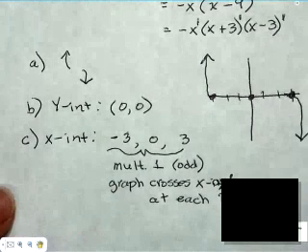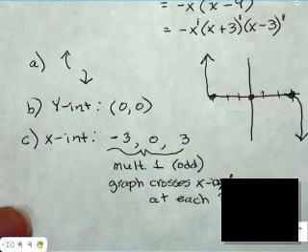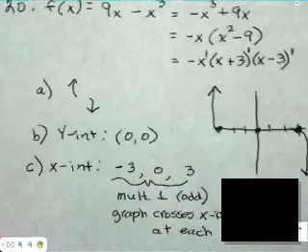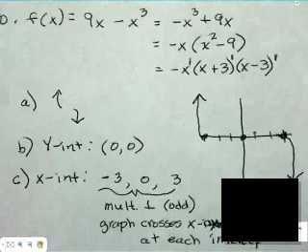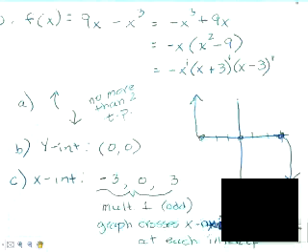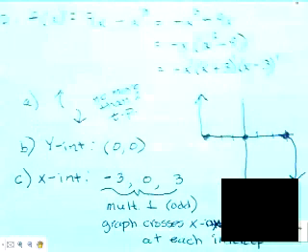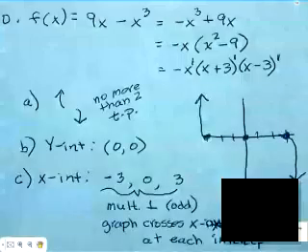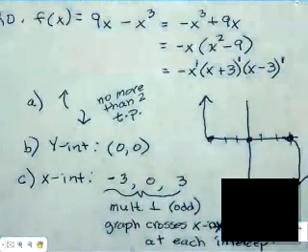I could have also made a note that this graph has no more than how many squiggles in the middle? Yeah, no more than 2 turning points. You don't have to write that down in the homework. Just give me the end behavior, y-intercept, x-intercepts, and then that part D, along with the graph.